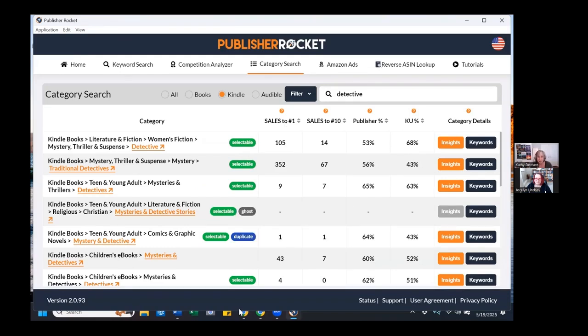And this selectable duplicate and ghost is one of the most important things in here because you don't want to be in the ghost category. You don't want to have duplicates in there when you're not getting the full power of the Amazon algorithm because it's counting one thing twice. Yeah. And once you pick these, when you publish, you can come back in and change them again later. It's not one and done.